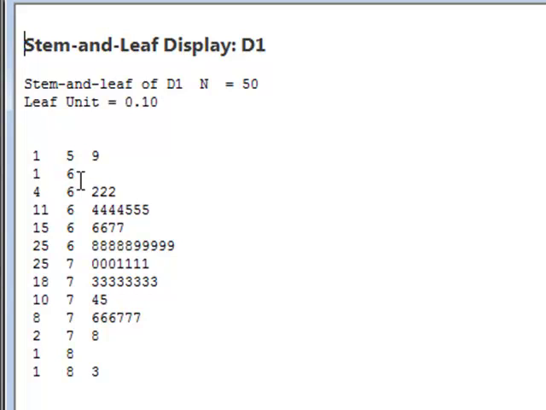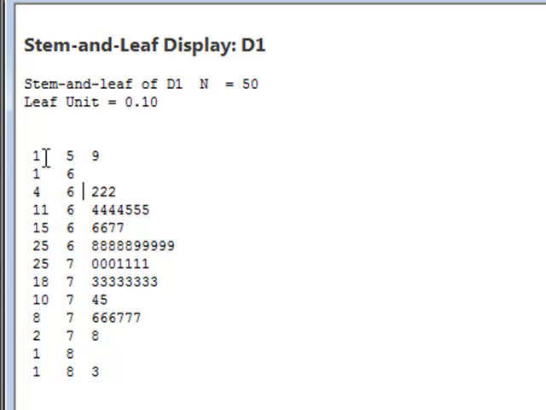It has automatically decided to divide values with the same unit value into 5 separate categories. So we would here record items with a value of either 6.0 or 6.1, values of 6.2, 6.3, etc. The shape of this stem and leaf plot then gives an indication of the number of data values within each subcategory within the data. And also in column 1, it lists the cumulative number starting from each end of the distribution, moving towards the median value.